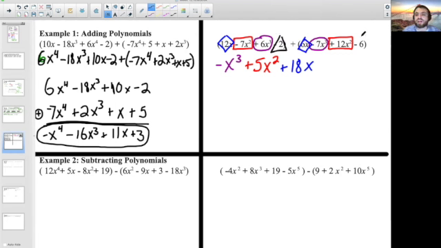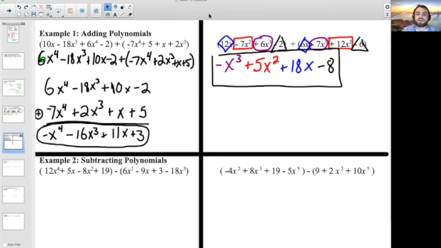I'm going to triangle that, negative 2 plus negative 6, negative 8. So what you're just doing here is negative 2 plus negative 6. And just remember, adding a negative is the same as subtracting a positive. So that's all we're really doing, right? We're combining like terms. So I think that it is good if you can do the columns. It's a good strategy to try to do.